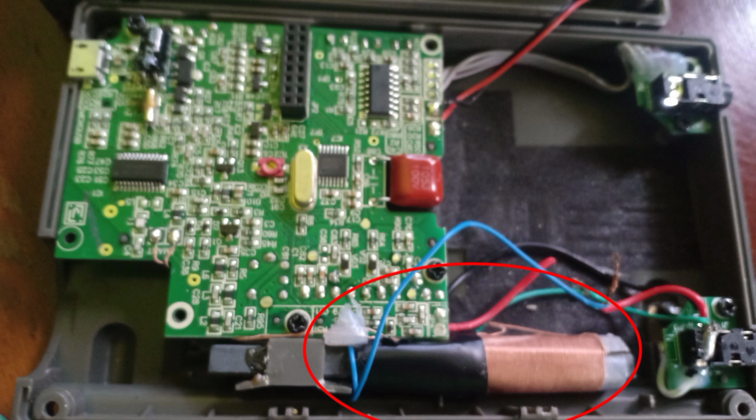Make note that there is an ANT jack here on the bottom part. It was soldered here, and the blue wire had to loop 20 times to increase its signal strength. Here, electric tape has been put on to avoid it being moved.